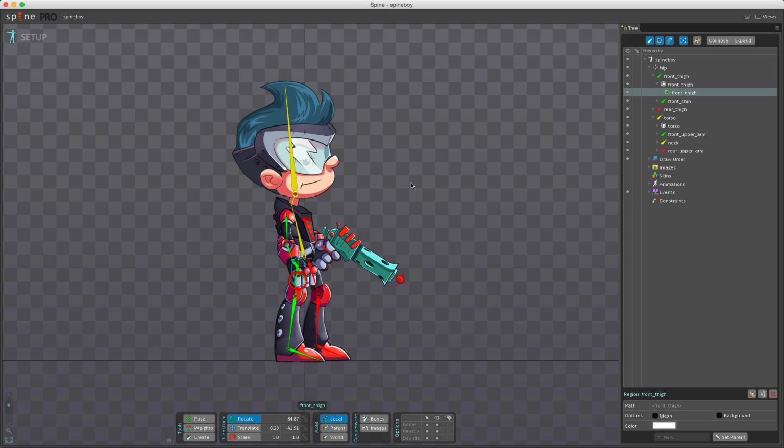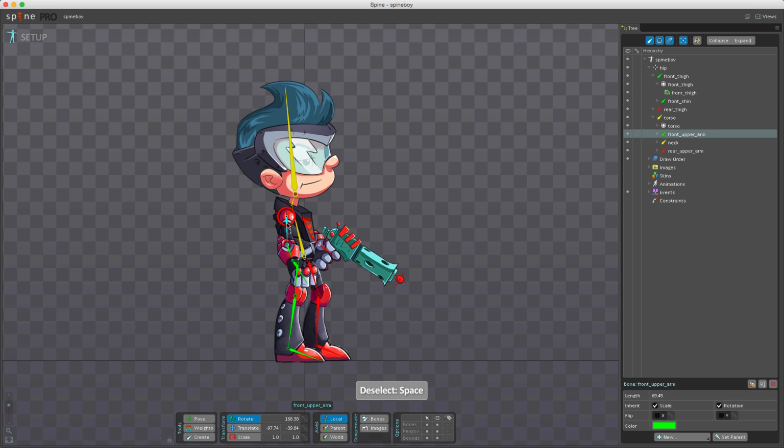A skeleton has a hierarchy of bones, and each of these bones then has a scale, rotation, and translation, which is called the bone's transform, or the SRT. When a bone is transformed, its children are also affected. Let me just show you what this means. Now this bone here is the parent of this bone, and then this bone is the parent of this bone. Now if I select this bone and rotate it, you can see the children are also affected.